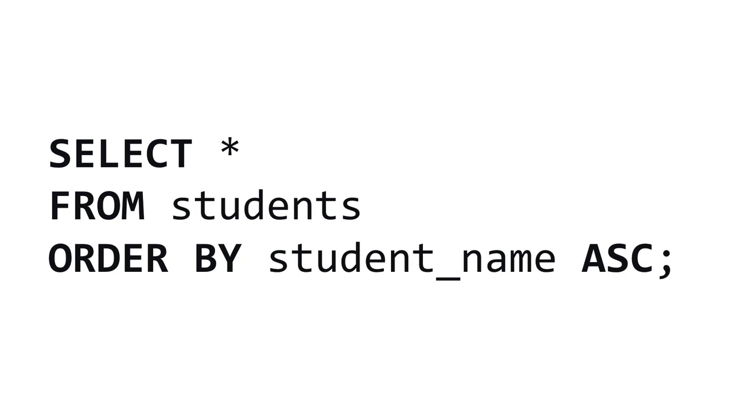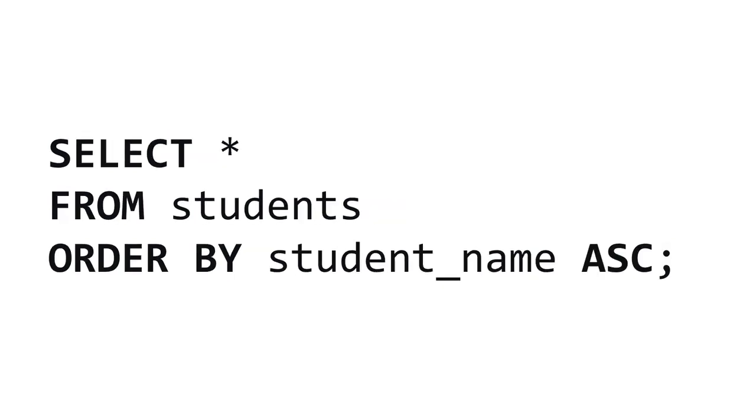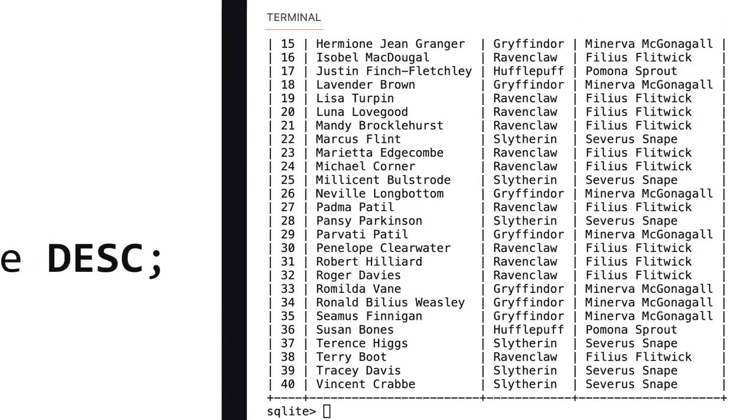But if I wanted to flip it, not having A to Z, but Z to A, well, I could change this not to order by ascending, but to order by descending, like this. So by default, SQL will always order by the ascending order, like this. But if you want to order by descending, you could simply say descending at the end, or DESC for descending. So let's try that now so I can actually see the results.